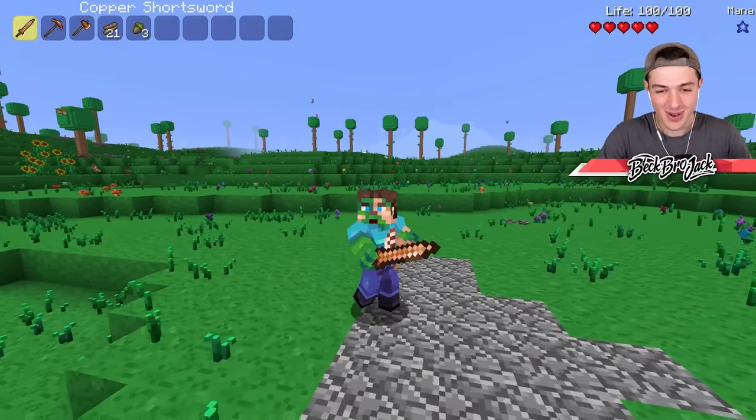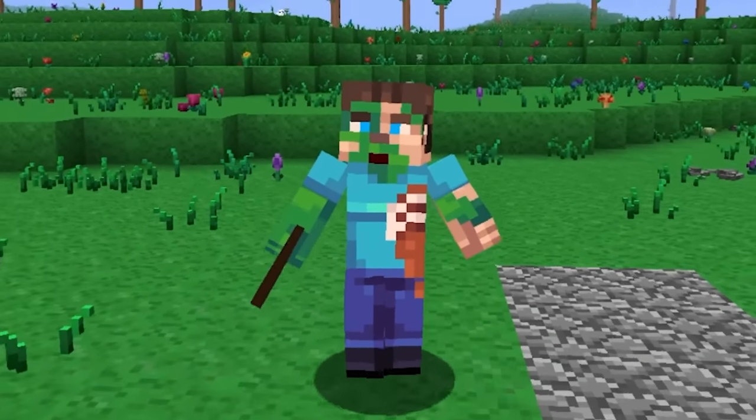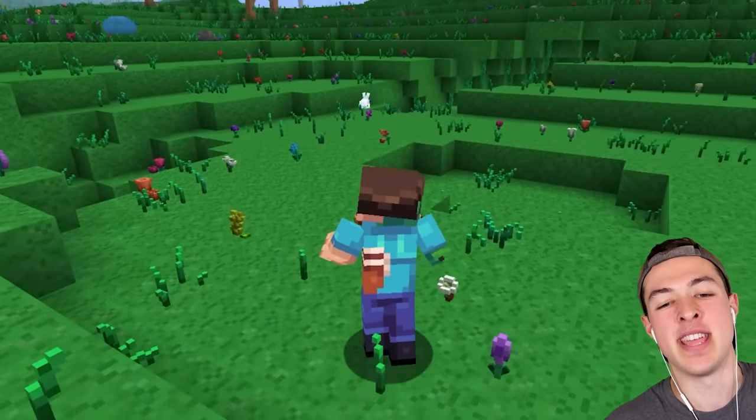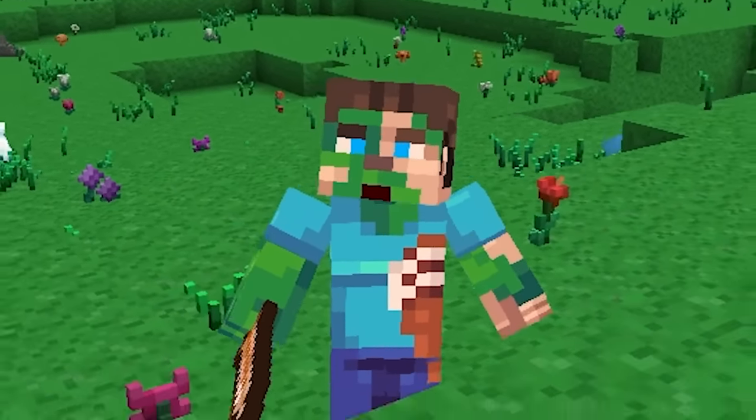Why are my arms so wide? I look like a grandma that's holding out a stick trying to chase my grandson. Come here, little Timmy. Come here, give me back my cookies. That was the worst grandma impression of my life.